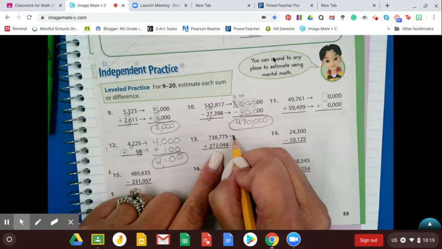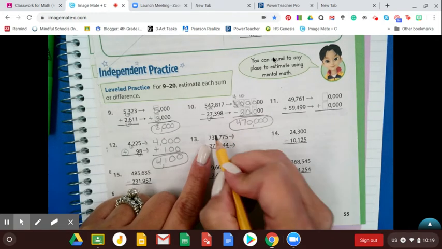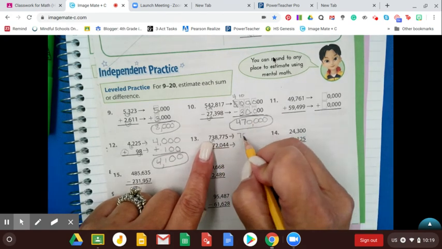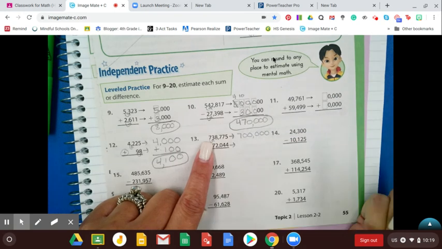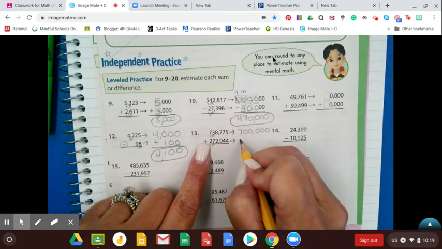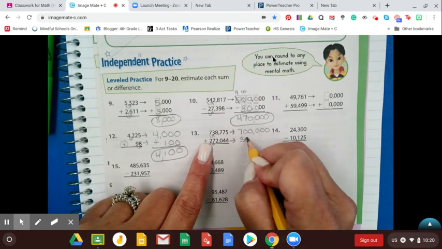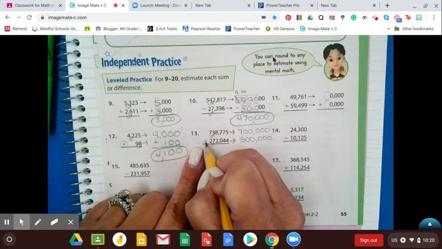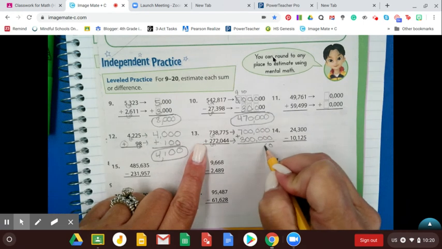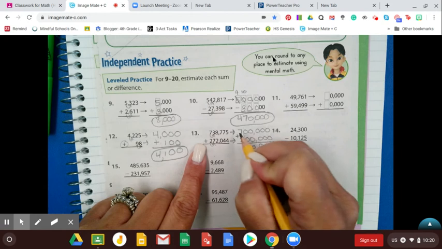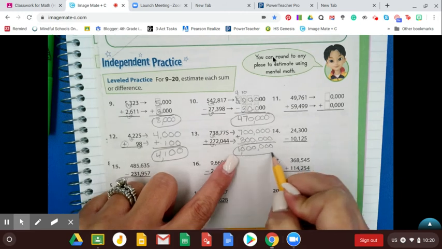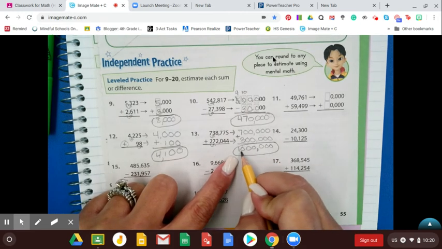Okay, let's do one more. Make my little arrows. Look to the right. It's a 3, so my 7 stays the same. I make sure that everything else turns into a 0. For my second number, I'm looking to the right. It's a 7, so I have to add 1 more to my 3, and everything else becomes a 0. Looks like I'm adding, so I want to put my addition sign, draw my line, and now I'm adding away. 7, 8, 9, 10. Ooh, look at this, 1 million. Remember that I want to see the commas where they should be.